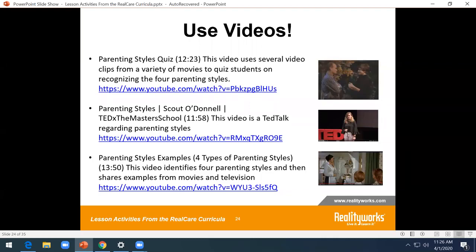But there are more than just these 3 if you go on YouTube. But again, I think students really will enjoy seeing parenting styles snipped out of movies they might have seen or popular TV shows. So you can embed URLs and links into your LMS system for your students to watch. You could even give your students an option to choose which video they want to view on parenting styles. So here's just a few examples, but there are certainly a lot more out there that you could access and share with your students.